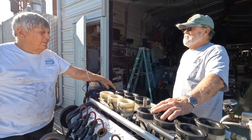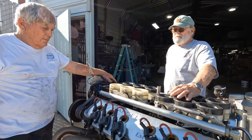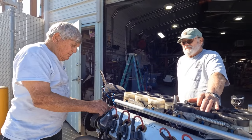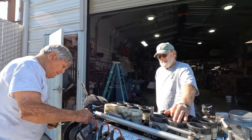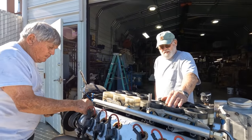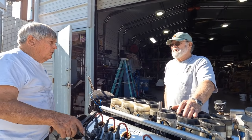Tell Kevin to work on that instead of watching. Can you richen up individual cylinders? Yeah. Really? The program will do about anything you can think of. Wow. Yeah. Well, he did have on right now a 100-degree temperature difference on that rear cylinder. Oh yeah. Well, that all evens out, I'm sure, once it gets to 5 grand. Yeah. Oh, you mean the temperature of the exhaust?